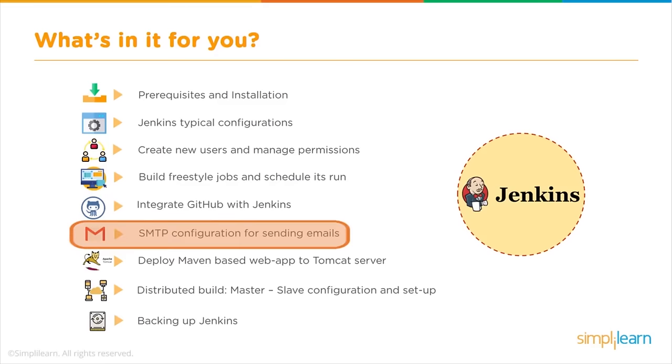Sending out emails is a very, very important configuration of Jenkins or any other continuous integration server for that matter. Whenever there are any notifications that have to be sent out as a part of either a build going bad or a build being good or a build being propagated to some environment, in all these scenarios you would need the continuous integration servers to be sending out notifications. So I will get into a little bit of detail on how to configure Jenkins for sending out emails.